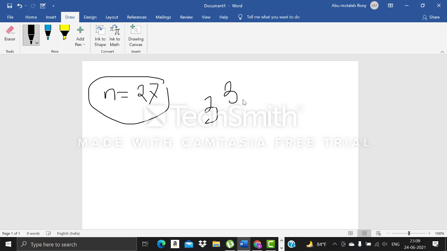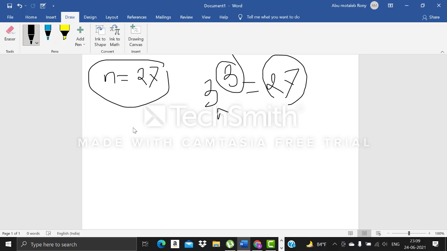This is simple mathematics here. 3 cube means 27. So that means we can express 27 as a power of 3, because here 3 is the power and 3 is the base. So it is true for 9 also.